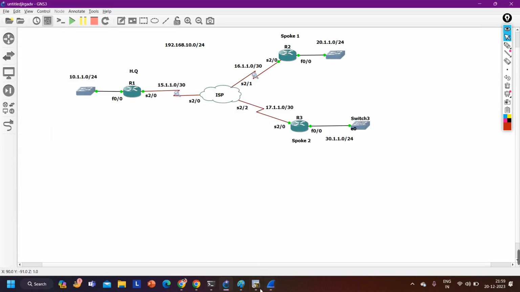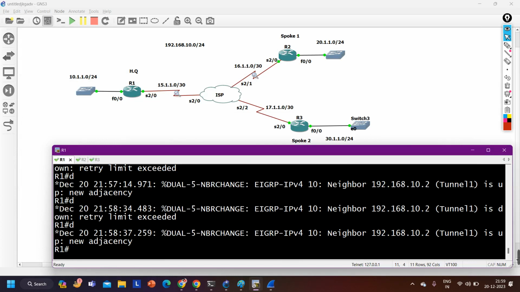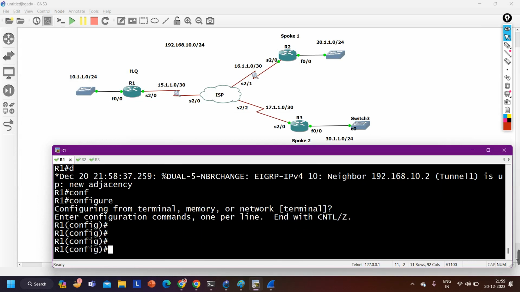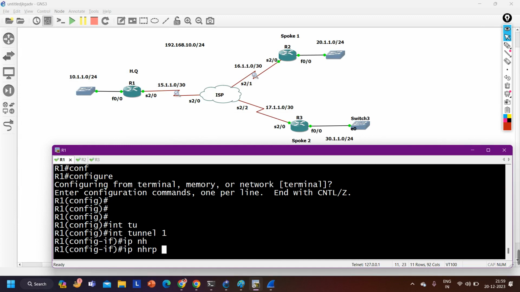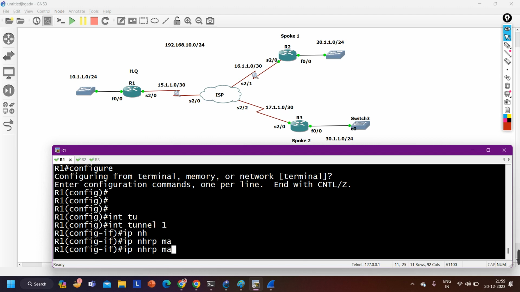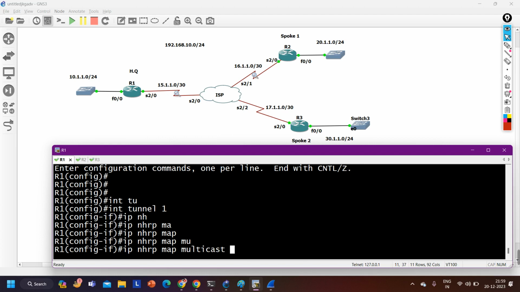So on R1 we need to add one more command. config t, interface tunnel 1, ip nhrp map multicast 16.1.1.1.